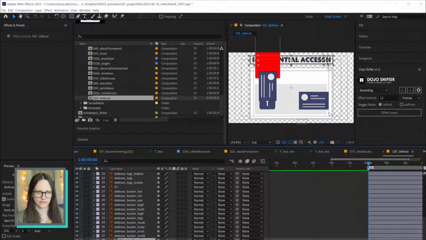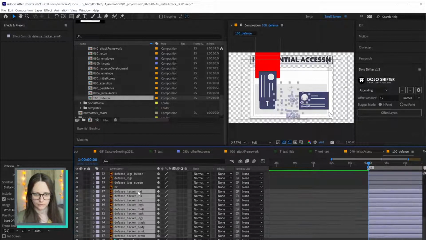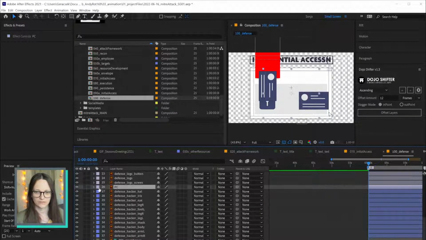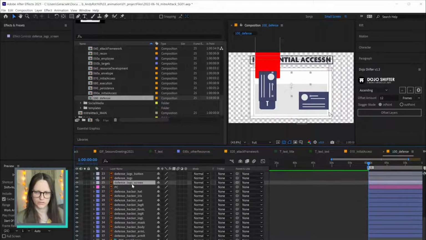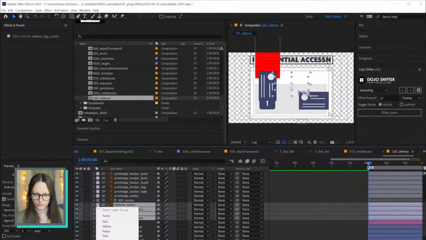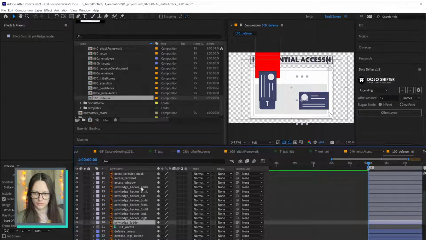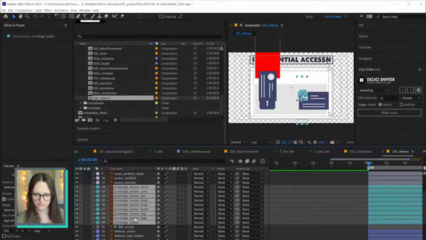And these 3 layers, I think those are the text layers. So I already have an essential graphic pre-animated composition that I can drop in for these. So this is the defense hacker. Let's make this blue. Then we have the PC. Let's make that something that stands out, like the fuchsia. Then we have the defense log cursor. Let's make everything that belongs together have the same color. So then all the privilege stuff, let's make that like cyan.